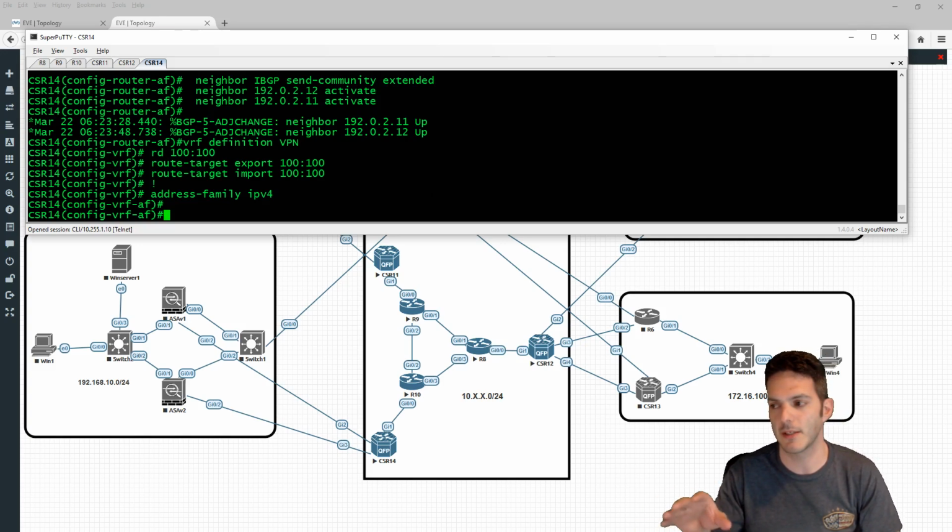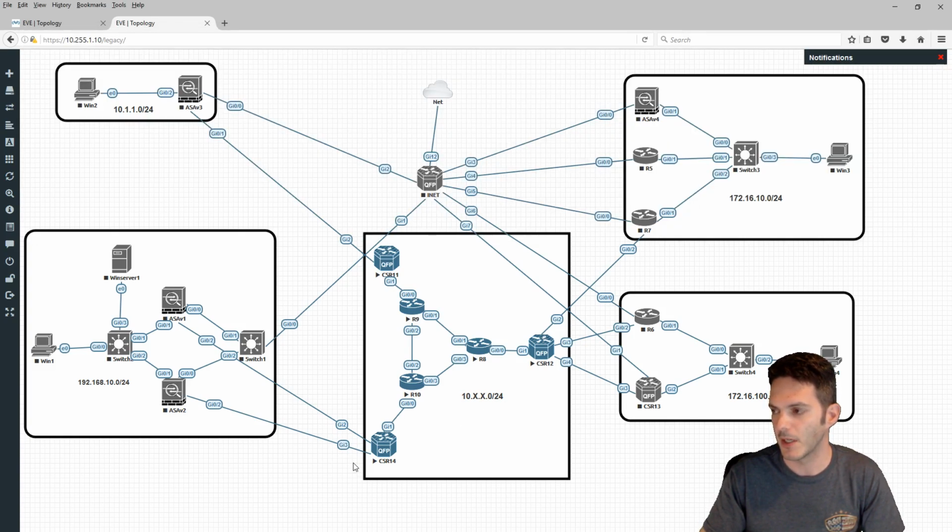So the next step that we have to do is on the interfaces that connect down to things like CSR R6 and this ASA, where the ASAs that I'm running, with the versions of code they're running, support BGP. So I'm going to go ahead and come in here, and you guys are going to get a treat. I'm going to go ahead and spin up ASAv3.